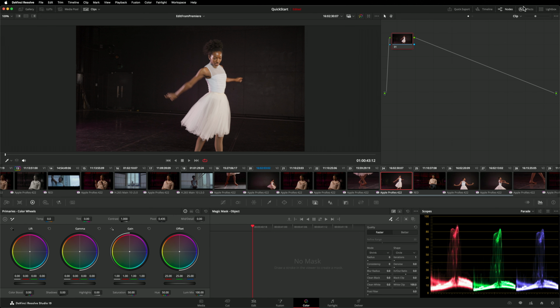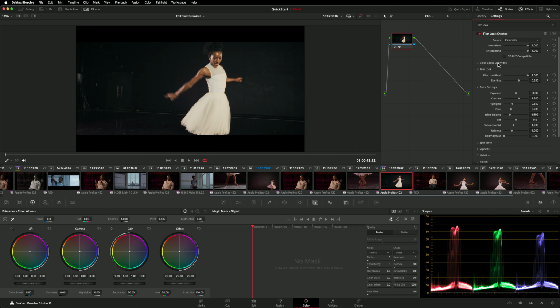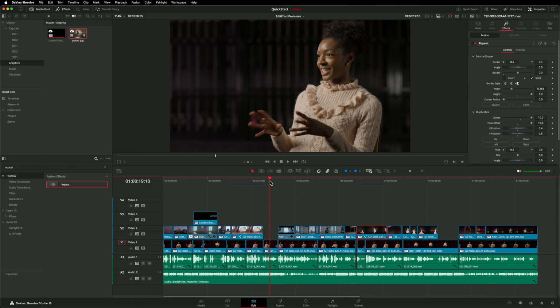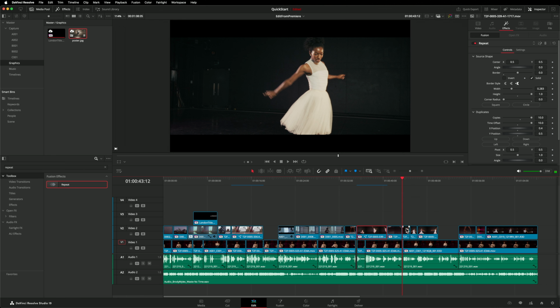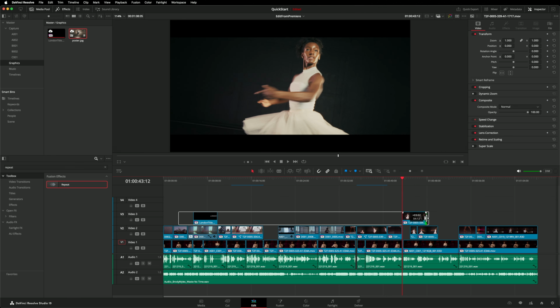Here's another studio feature. It's found in the Effects tab called Film Look Creator. It allows you to build your own film emulation look. The presets are pretty good though. I'll use the cinematic preset. When I'm done grading and I head back to the edit page, look, all my color grades are visible. But what if I want to change my edit? Not a problem, as I can extend the clips and I don't have to go back and color grade it again.